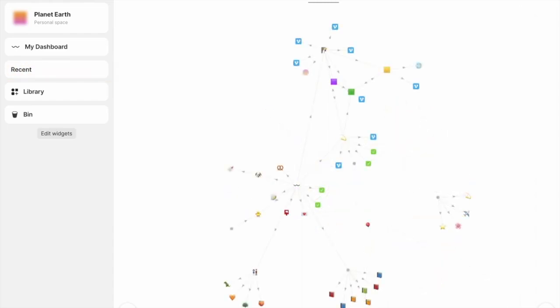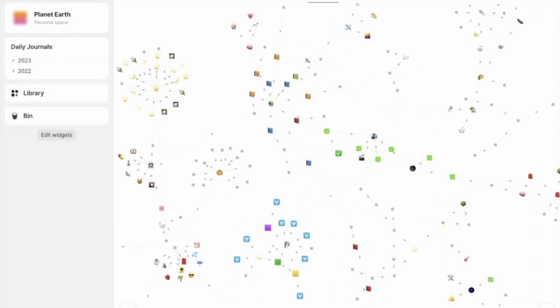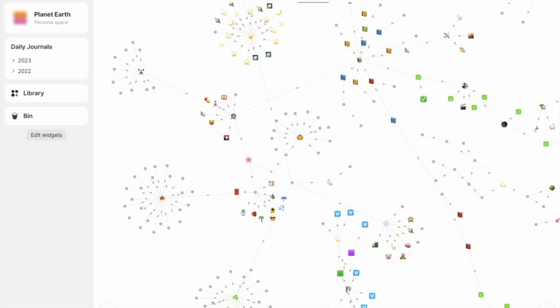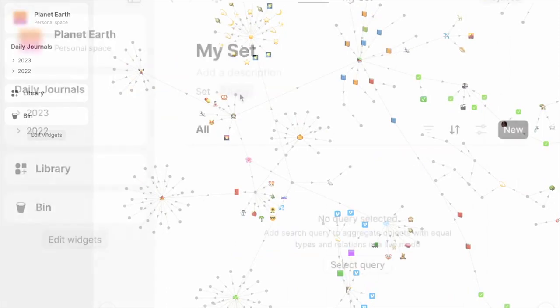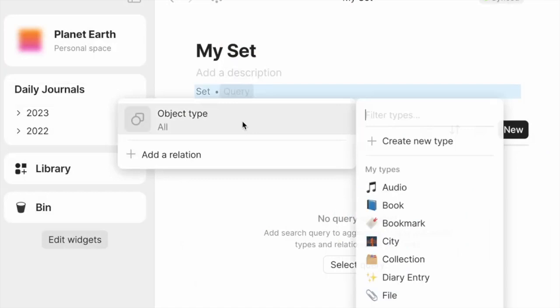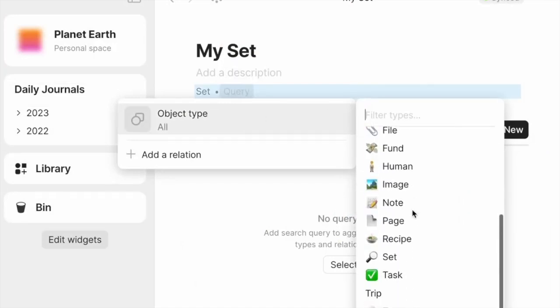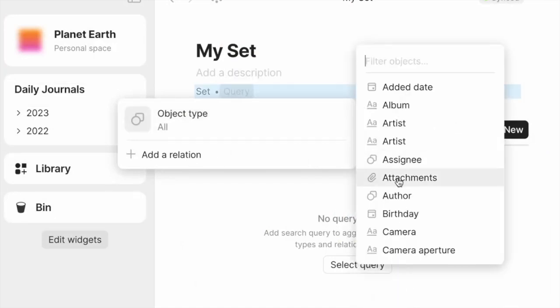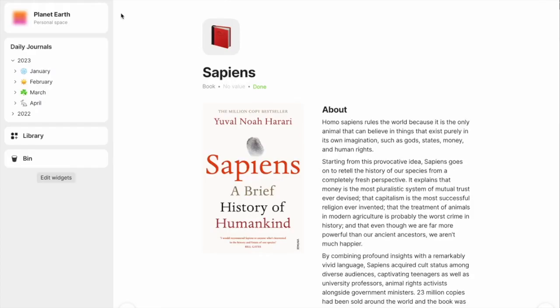As you accumulate more objects, sets will help you find and manage these objects you've created much more efficiently than, for instance, the graph, which is better used for visualizing connections and clusters of objects. You can think of sets as a live filter or query for part of your knowledge graph, which uses a base filter of either type or relation. Let's see how that works in practice.